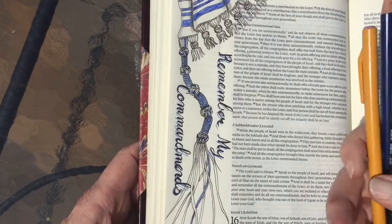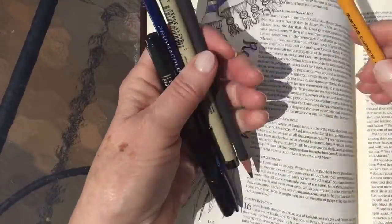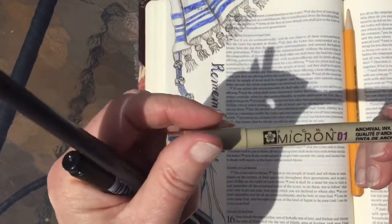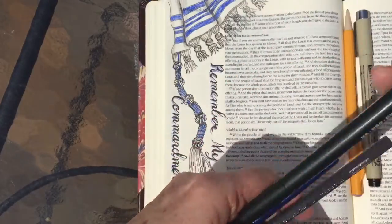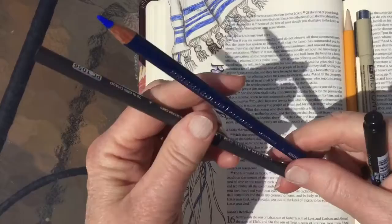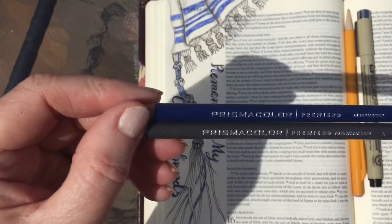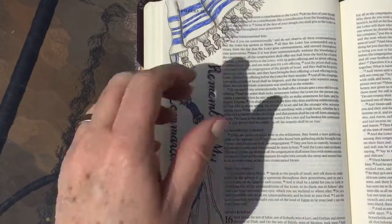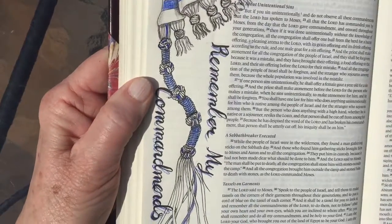I used 5 things today. I used the mechanical pen to do my drawing. I used the Micron Pigma pen 01. I used the Tombow Fude to do my lettering, and then 2 Prismacolor pencils, ultramarine blue and warm gray to do the coloring on it. And I'm just going to do this on a separate piece of paper, and then you can put it together however you'd like.